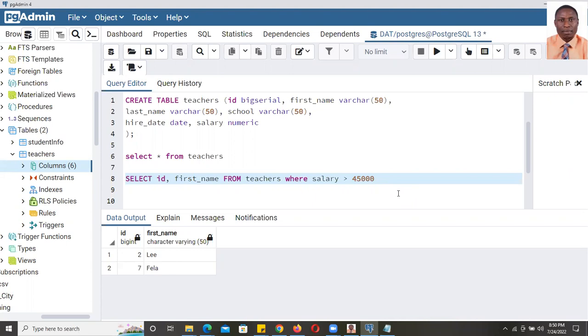The select statement is just to view. What if you want to filter it? Then you use the where clause. That is like a condition. I want this, but this is a condition. I don't want everything. I don't want you to jam-pack my query or the output. I don't want to see everybody. It's like when you have a whole lot of people in your database and you just want the people that belong to a particular age category, maybe teenagers.